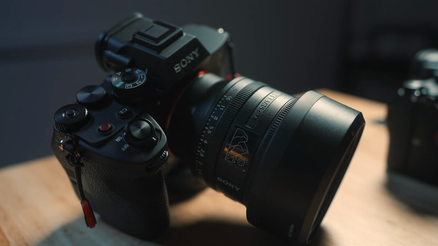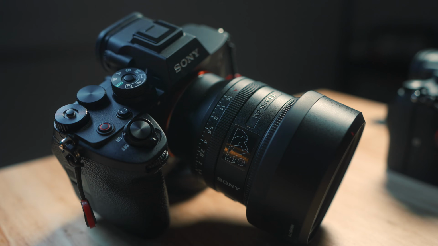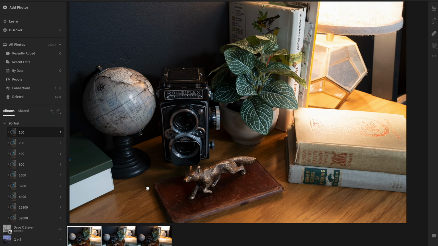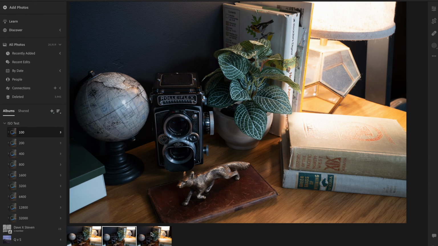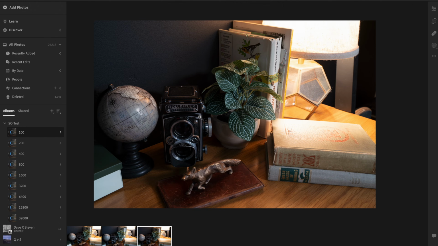A lot of that is that GM lens. That 35 is something else. It's my favorite lens in my kit most days of the week. But as I look at these three photos here, I see three very amazing, capable, hardworking cameras. And even though the A7R III is pretty old at this point, I mean 2 generations old, it is still an incredible camera. I even know people that still shoot on the A7R II, and they have fantastic photos. This truly is an incredible system by Sony.